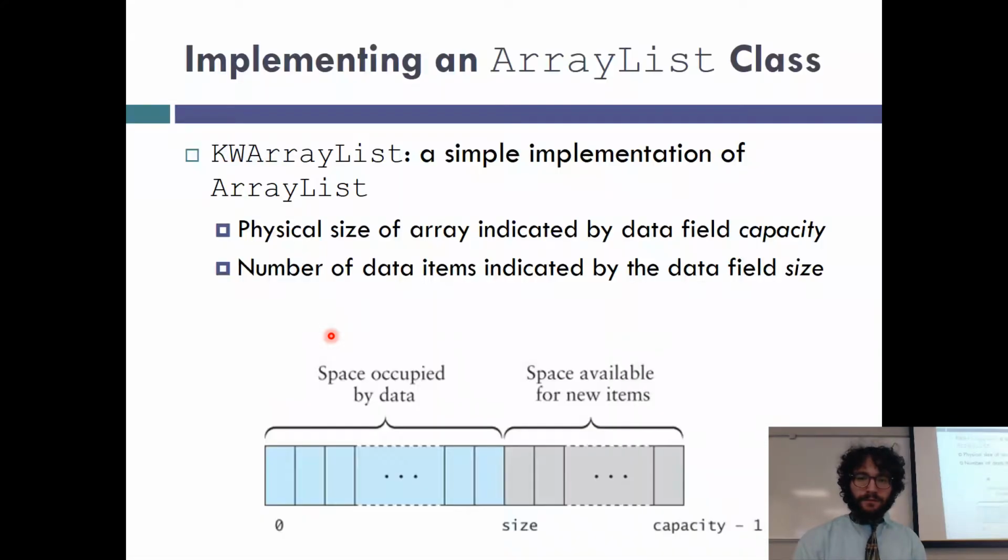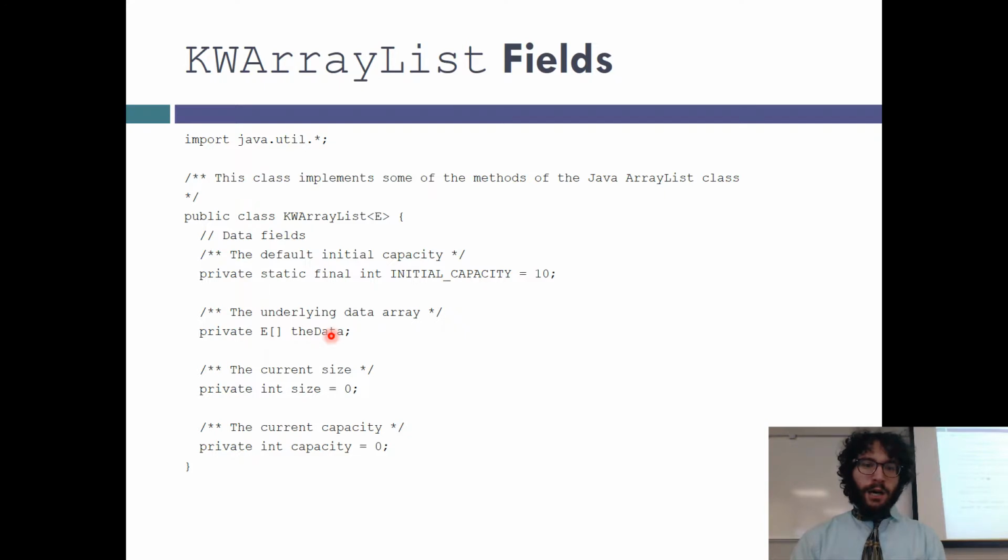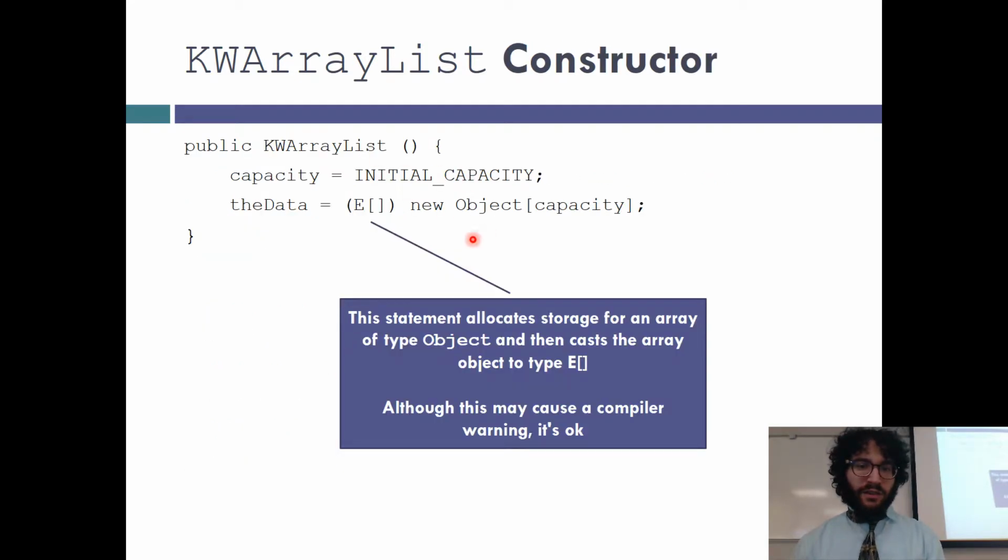So let me go ahead and go into this. What we're going to do is implement an array list from scratch. This will be a pretty simple implementation, so I'm not going to implement all the list methods. So it technically is not going to be a list as Java considers it, but it's not hard to add all the features to it. I'm just going to use just the beginning of it, because I want to make sure I get this right, because this is a bit of a hack that I have to do at the beginning.